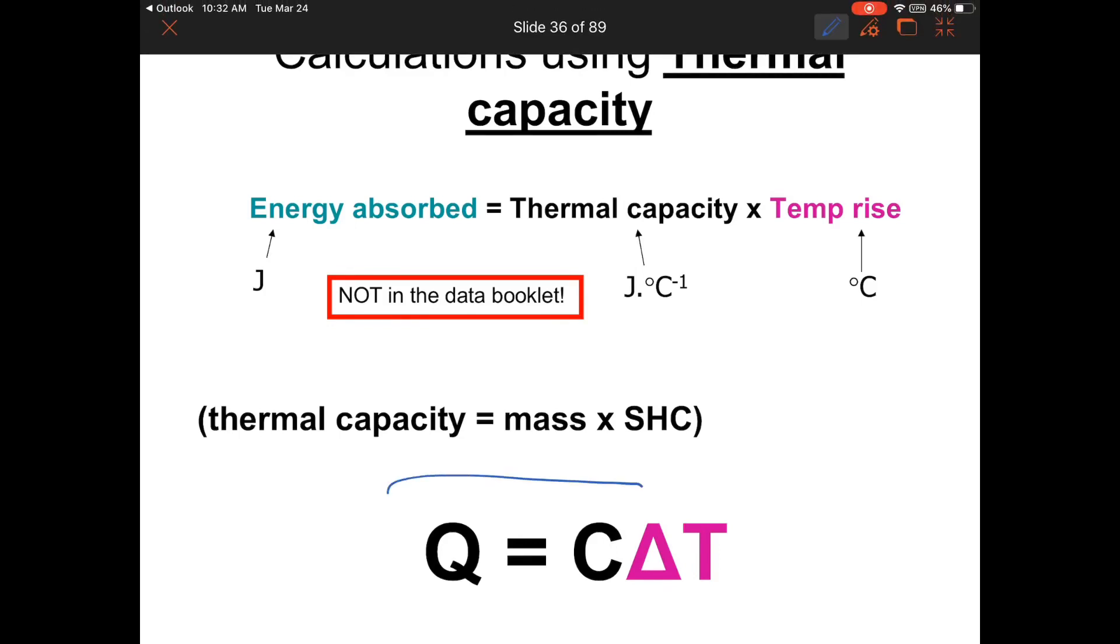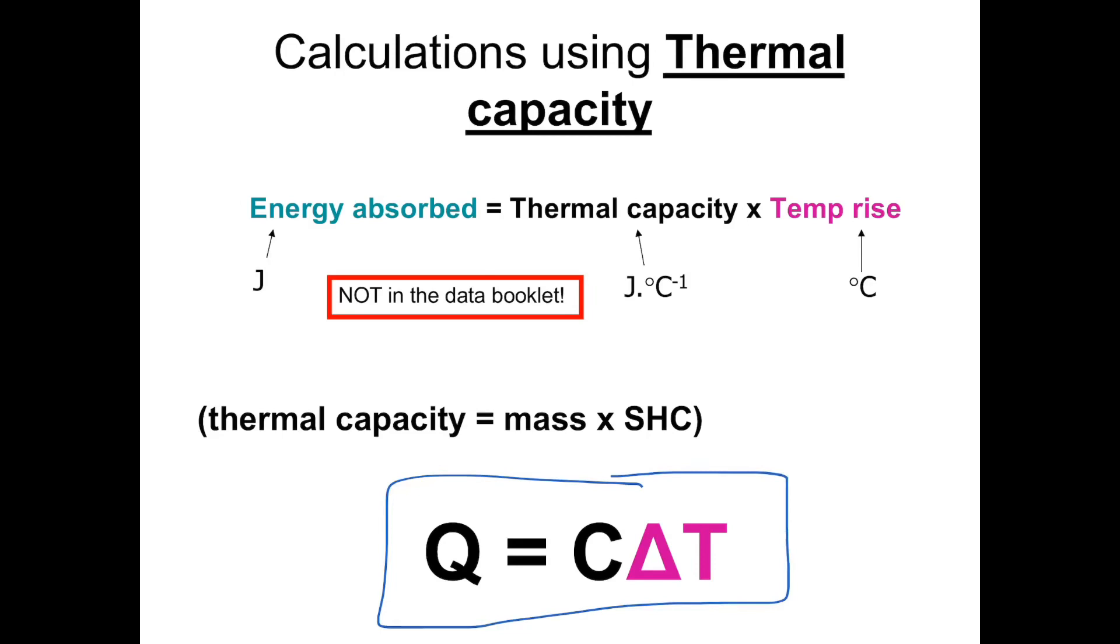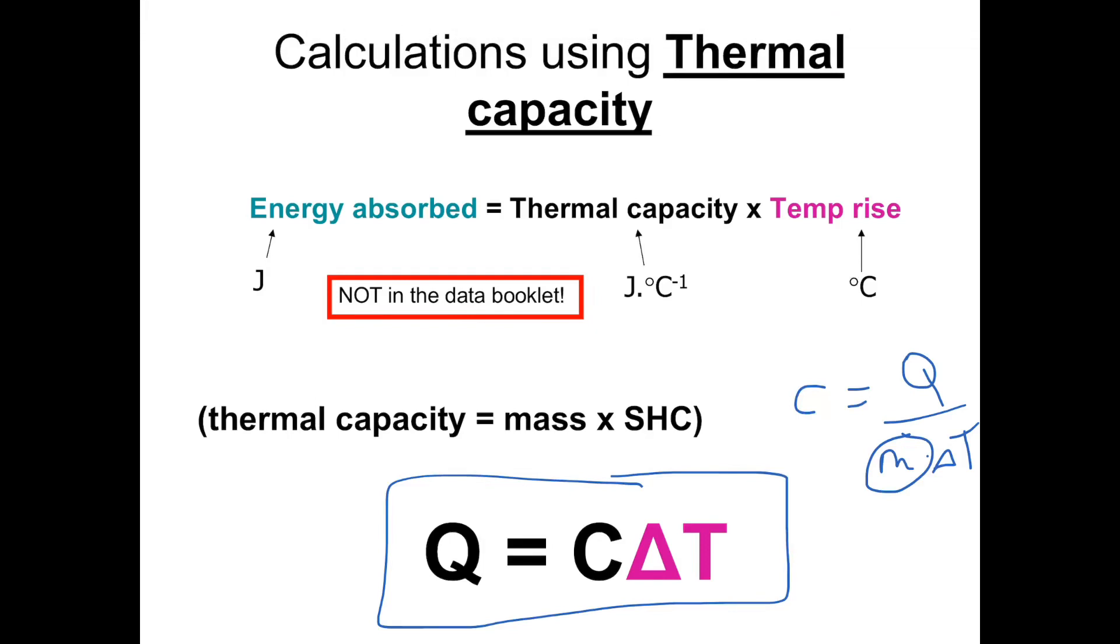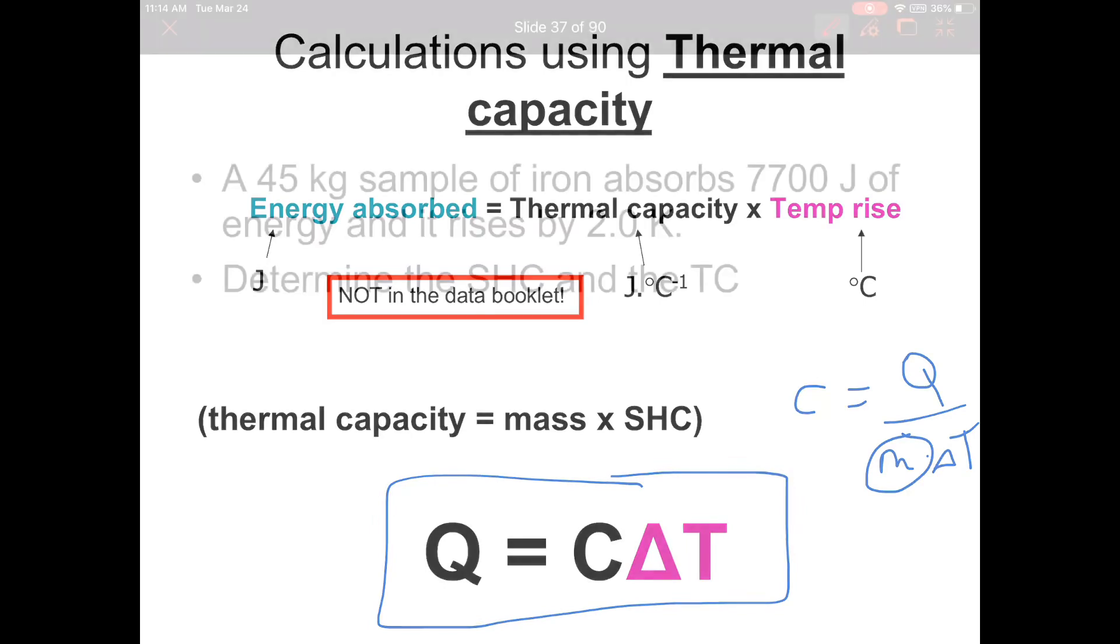Let's take a look here. We've got thermal capacity. The amount of energy needed to raise the temperature of a substance by 1 Kelvin or 1 degree. So you'll see some similarities here. Yes, it is very, very, very similar, right? We've literally just dropped out the M, which means now that we're not really factoring in the mass as part of the first time we looked at the specific heat capacity equation. We saw that C was equal to Q divided by M times delta T. We had this equation where mass was kind of in the denominator, right? Meaning the bigger the mass, of course, it's going to take more energy. So dividing by mass kind of made it a fair test, almost like saying per kilogram, how much energy is required per kilogram. Now I actually am just straight up saying how much energy will be required to raise it per degree or how much energy will be required to go up one Celsius.